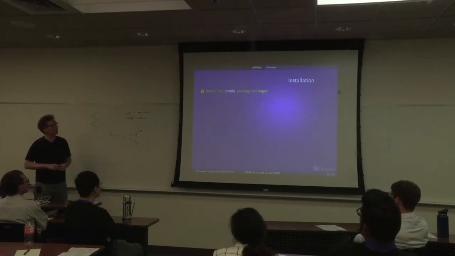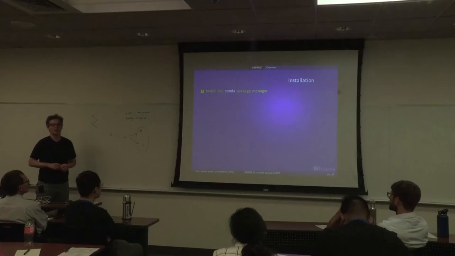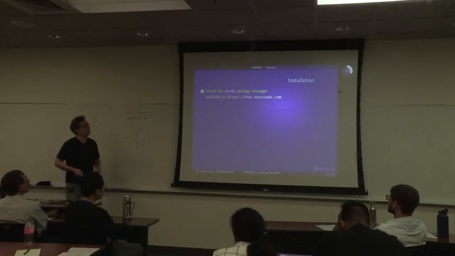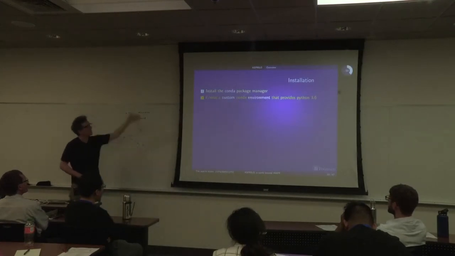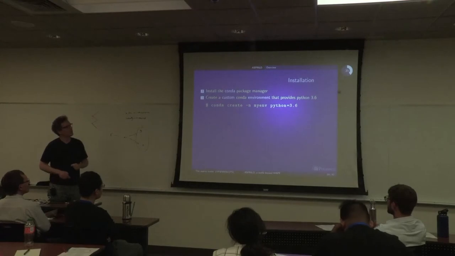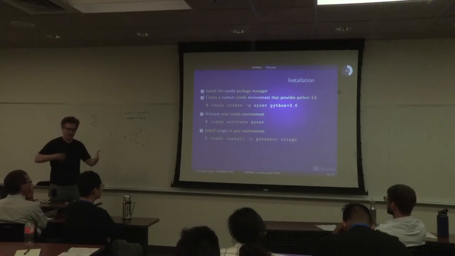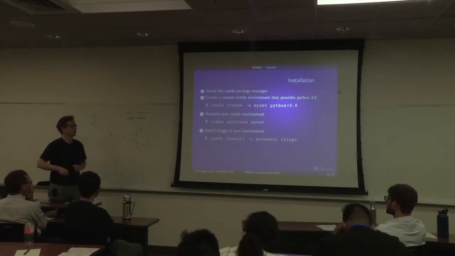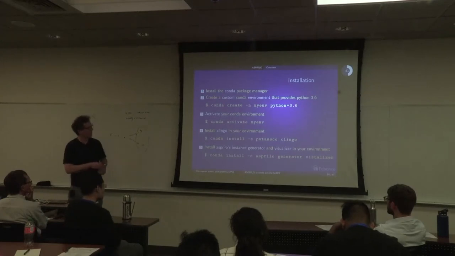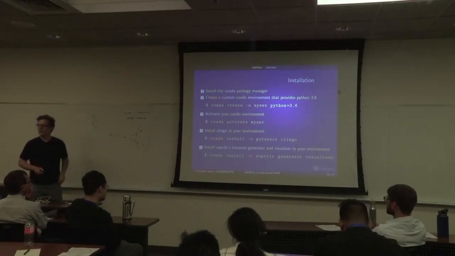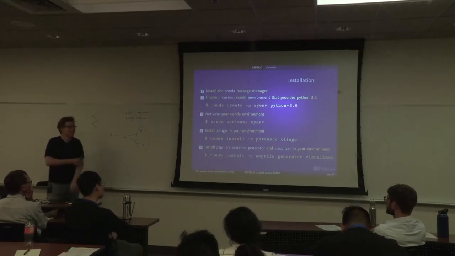So first of all, to install this, we recommend using the Conda package manager, which is cool because it's a package manager that you can use without being administrator of your system, right? Then you go to Anaconda and download either Anaconda or Miniconda, both of them will do. And then this is more or less the installation. You create your environment with Python, and then you activate it. You install clingo, which is the ASP system to generate the benchmarks or to check things. And then you install the whole thing with Conda, and then you're done, right? So getting Conda may be a hurdle, because you're not used to it, but once you have it, it's very straightforward. Good.